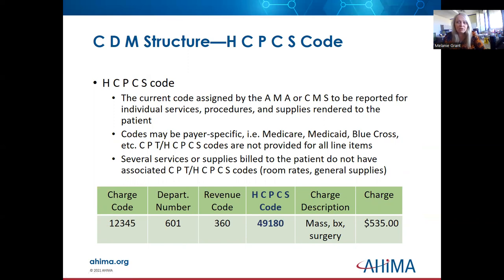While Medicaid will also follow a lot of that, they use a combination of both CPT and HIT. Blue Cross Blue Shield also has some very specific codes found in the HIT manual, but not everything is going to be found in the HIT. So you will have a combination between CPT or HIT, depending on where your patient is located. An example here, obviously calling the CPT 49180 the HIT code is not incorrect, because all CPT and HIT are level 1 and level 2 HIT codes.